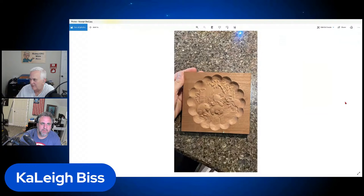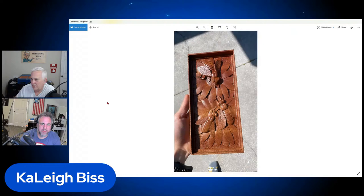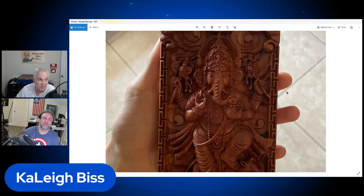Now this other one that I just grabbed in the last day or two is also pretty nice. Got some bees in there, but how long this one takes, like that elephant one. She says it was, are you ready for this? Are you sitting down? A 90-hour carve. Oh wow, I don't doubt it though. On the 3018 Prover, roughed and profiled with a 3.175 millimeter bit, which is about an eighth inch, I think. And finished with a 0.25 millimeter bit. Worth the weight. That's her word, she's saying worth the weight. And I would have to agree.